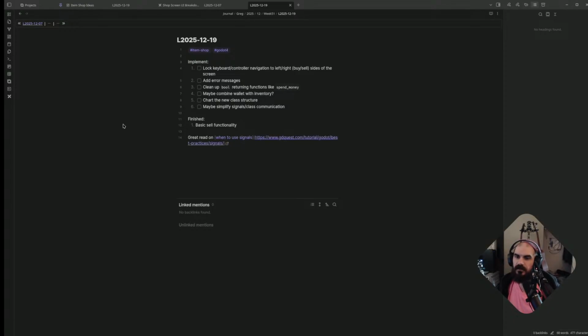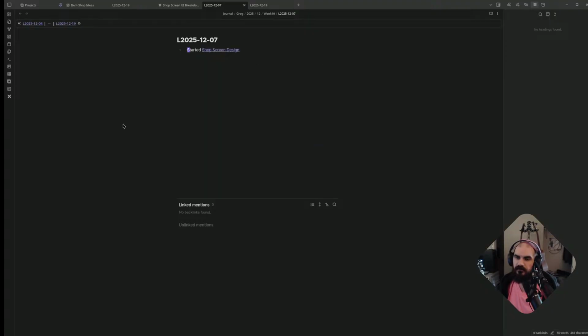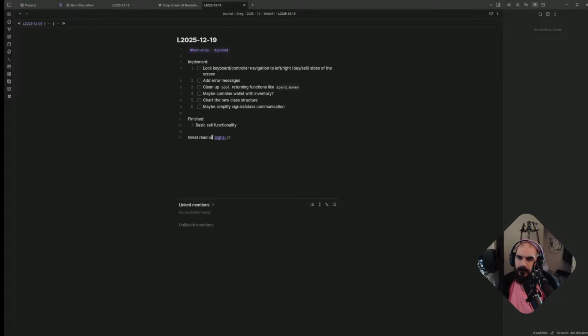Well, I said when to use signals, but it really should be signal. I have a habit of hitting my close tab button because on macOS it deletes one word and on Linux it closes the whole window. Very, very different functionalities.